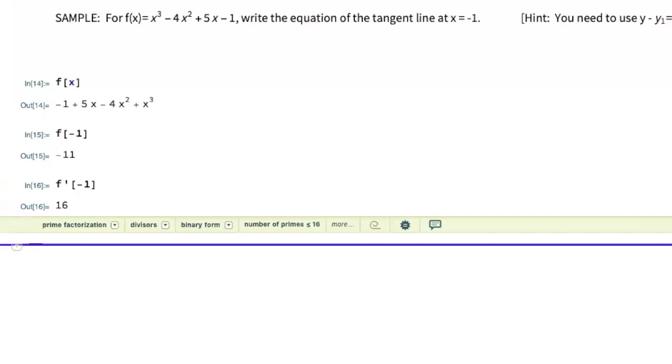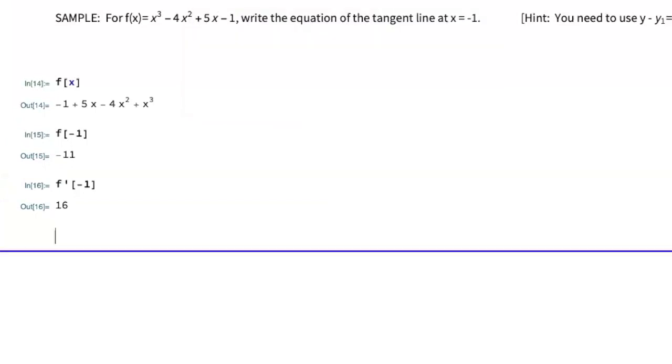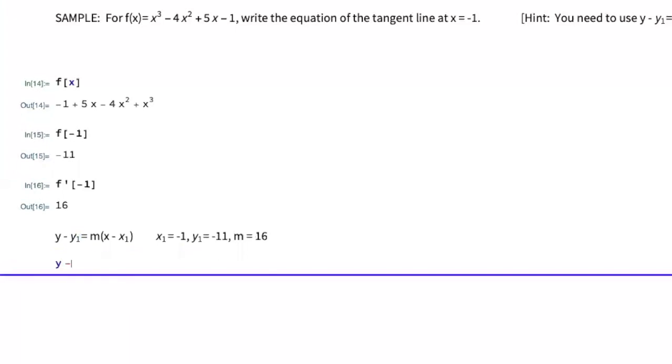Now I'm going to switch to text for a second, and I'll show you the process I would use. I would take my formula, and now I've just typed in my substitutions that I'll be doing. My input was negative one, my output was negative 11, my slope was 16. So you can see I'm going to substitute that in the next line. So I have y minus a negative 11 is the same as y plus 11, equals slope of 16, x minus a negative one will become the same as adding one. And then before I am ready to actually store this function, I would need to solve for y. So I'd need to subtract the 11 over to the other side.